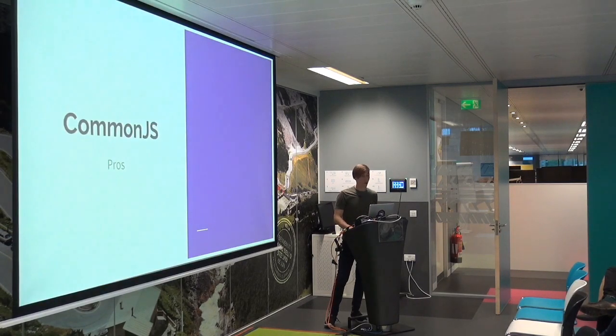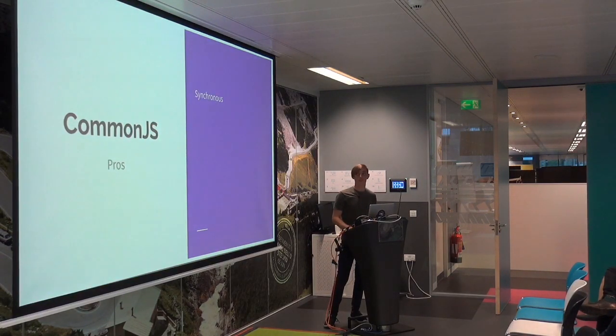And what are the pros of CommonJS? They're synchronous. Because we have it on the server side and on the desktop, it's way easier to reason about and way easier to load. And everything loads in the right order because it blocks. We know it's going to be loaded when we need it. Simple and declarative. Everyone's seen var something equals require, and module.exports. That's it. That's the whole syntax. Require can be called anywhere, so we can do conditional loading, and it supports circular dependencies. So module A depends on module B, which depends on module A.